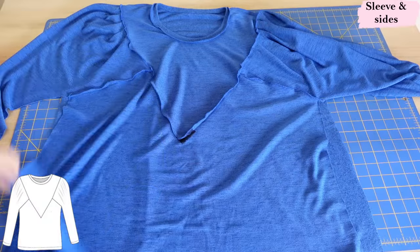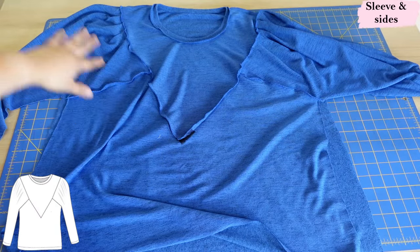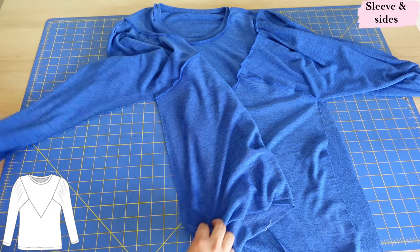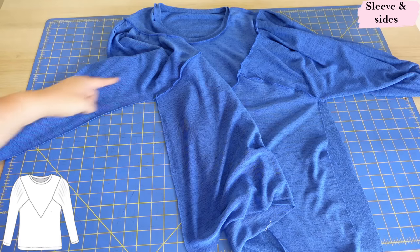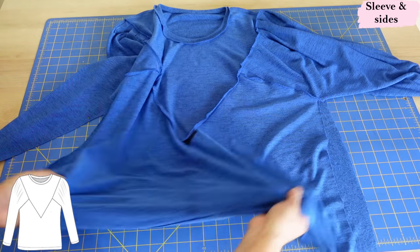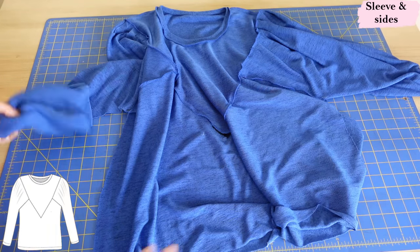After getting all of these seams sewn, I've been to the iron, I've pressed it all. You can see the V shape there, the pleats. And now it's just like you would have sewn the sleeve on the flat, because now we sew the seam of the sleeve, including the side seam there. So I basically feel like I'm done, because after I do that seam, I just need to do some hems for the sleeves and the bottom.